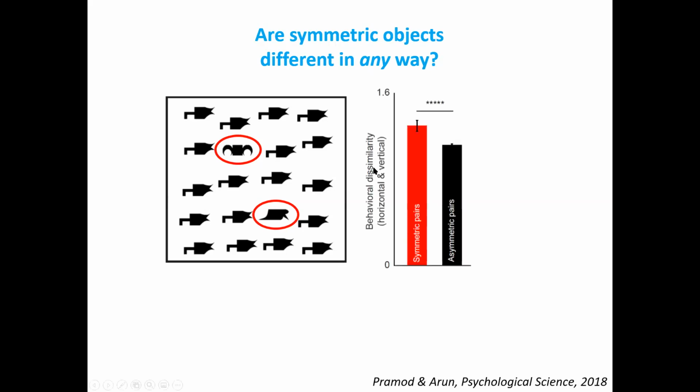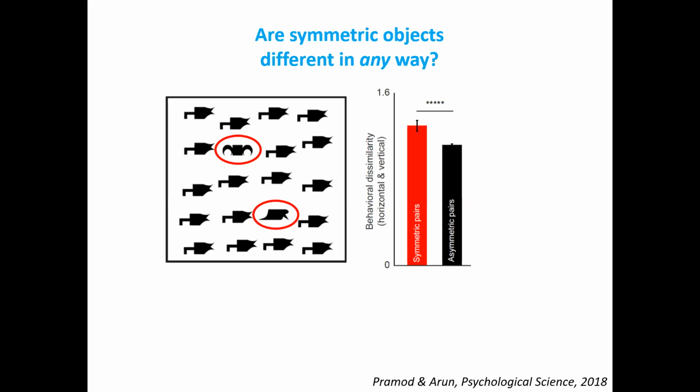So first of all, to confirm the behavioral validity, we did this experiment lots of times, and it turns out that symmetric objects are more distant from each other compared to asymmetric objects, which are of the same nature. So the question is, why is it that symmetric objects are more distant or more different from each other compared to other types of objects? What is actually driving this kind of behavior? Because we've also shown that symmetric objects are not different in terms of the way their parts sum together.